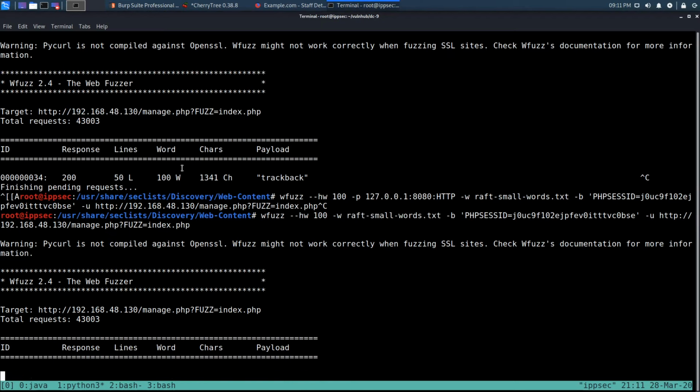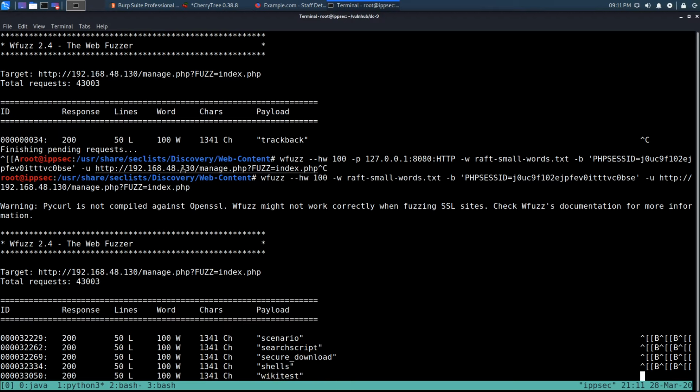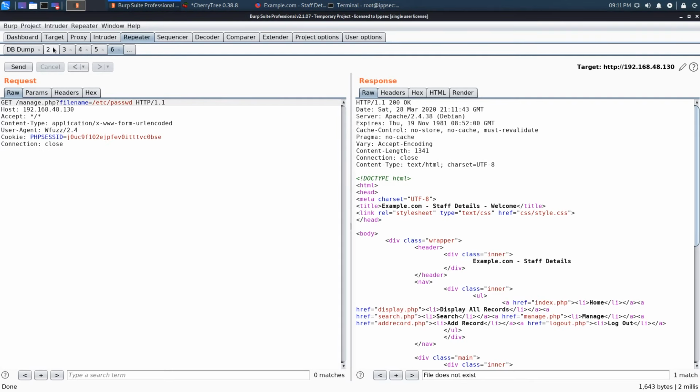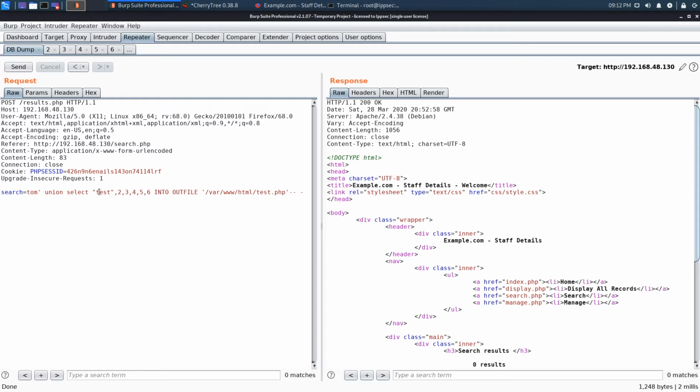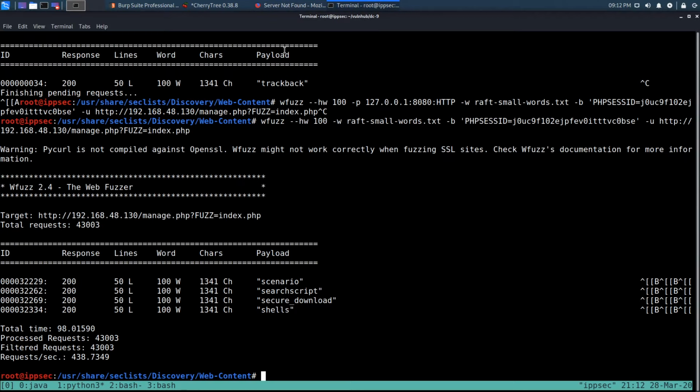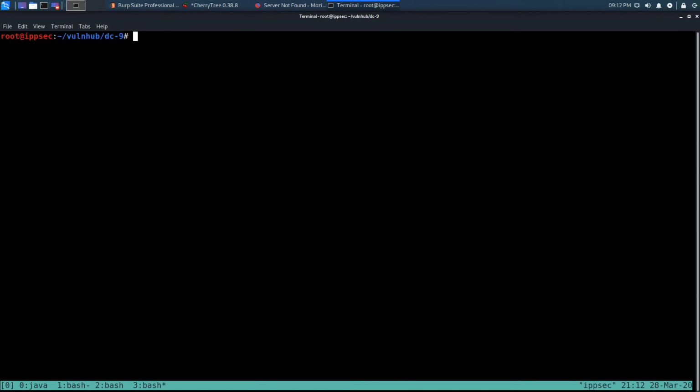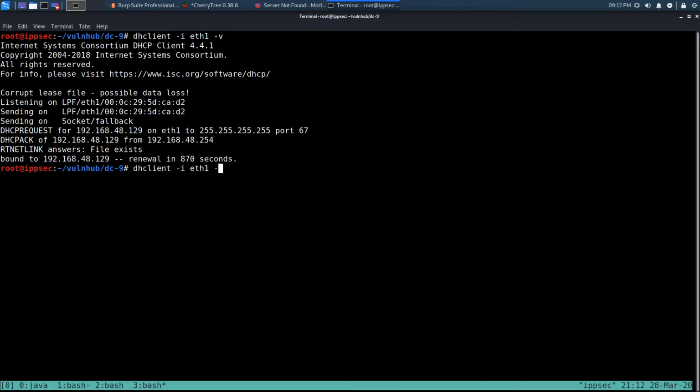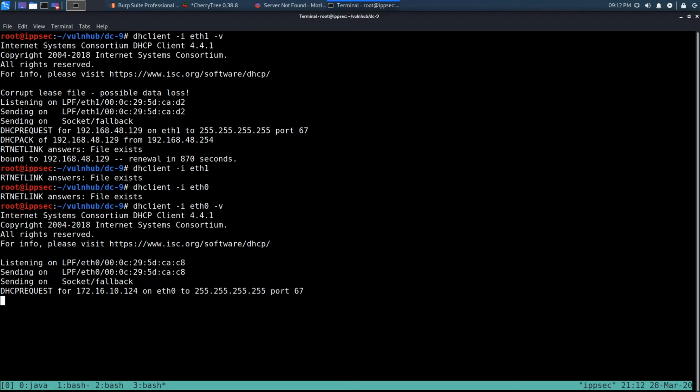We could potentially go back to the, oh, we're getting a few. Oh, that was me hitting something. But we could go back to the SQL injection at this point and try to read a file. So if we do SQL injection cheat sheet, go to pentest. Something is wrong with my DHCP client.